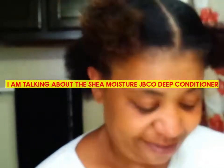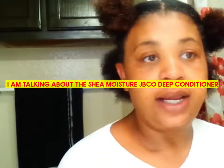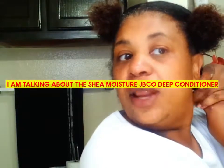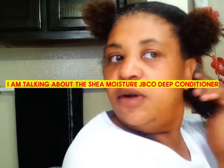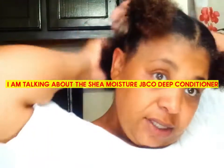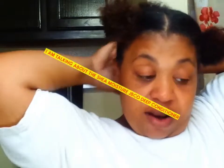And it works. So what I do is I scoop it. On products I go light now, especially when I'm doing a wash and go. But on my deep conditioners, I go in, especially now, because I know it needs it more than ever. I'm getting length. Oh my God. Check it out.